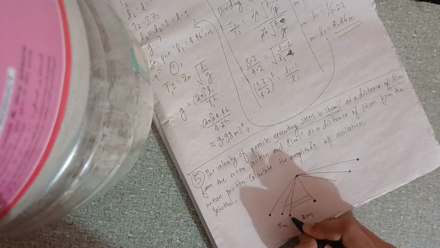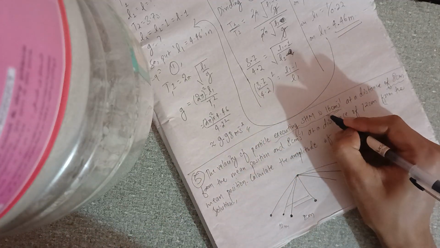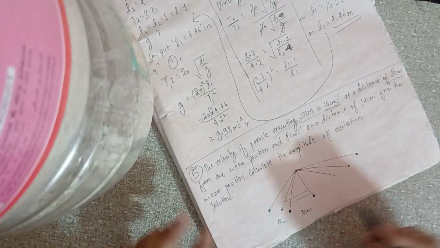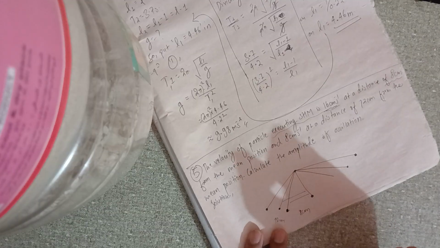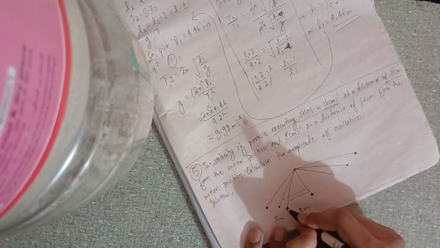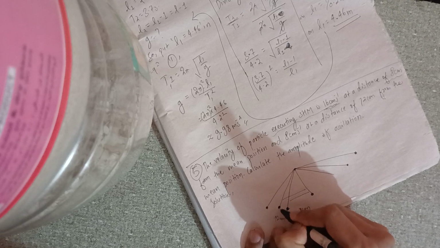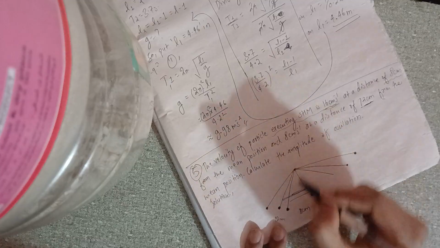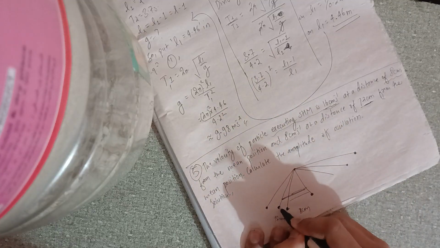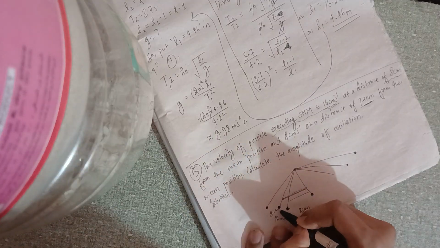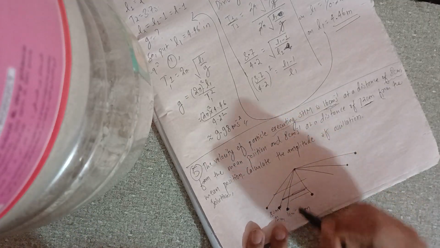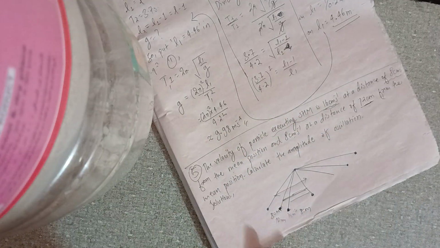Then the velocity of the particle right here, at a distance of 8 centimeter, is given to be 16 centimeter per second. And here, the velocity of the particle at 12 centimeter away from the mean position is 8 centimeter per second. Here the velocity is 8 centimeter per second, and here it is 16 centimeter per second. We need to find the radius, that is, the amplitude, now.